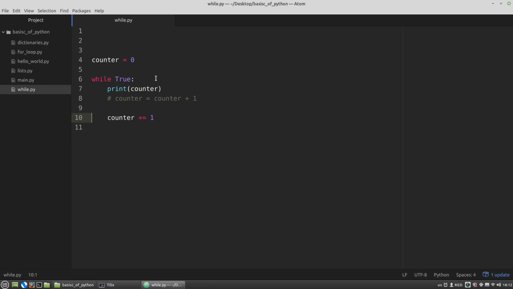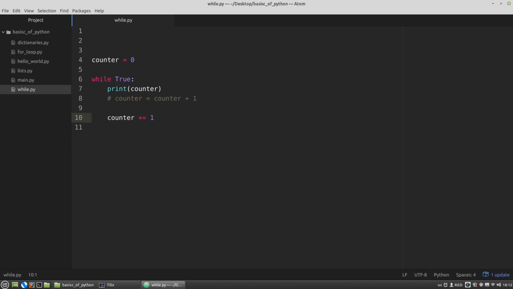So what's going on here? I created the counter variable and assigned to it 0 as the value. Then I start an infinite loop that will run forever or until I interrupt the program execution with a Ctrl and C hotkey. And I print out the counter variable value. Then I increase the value of the counter variable by 1.